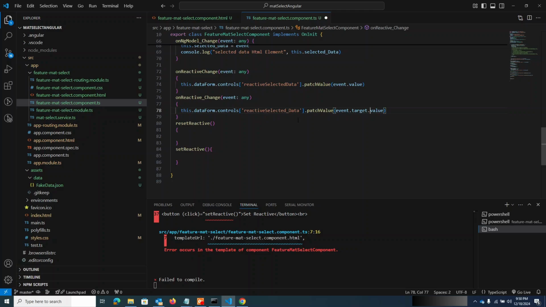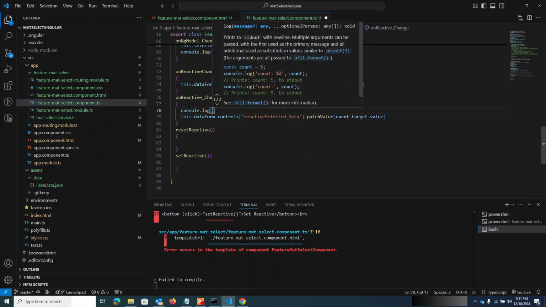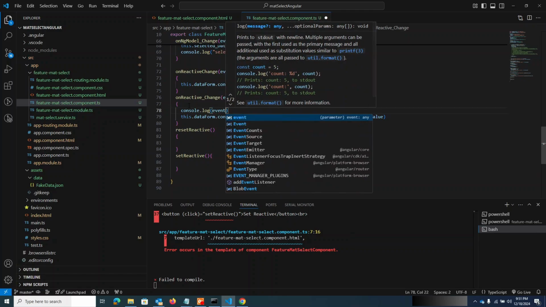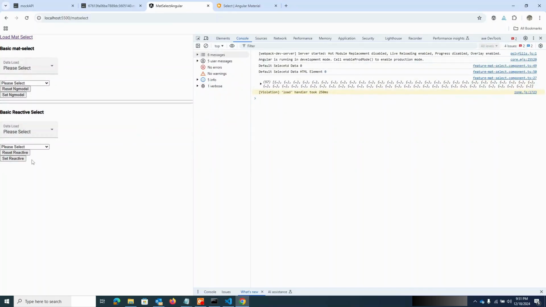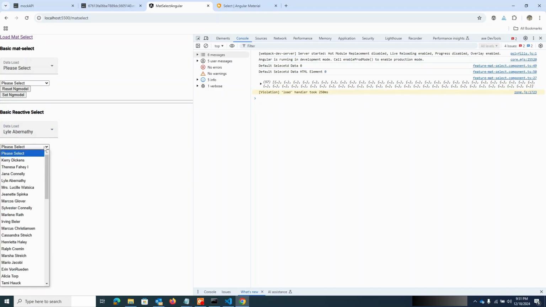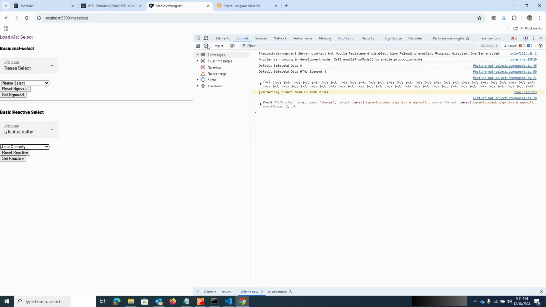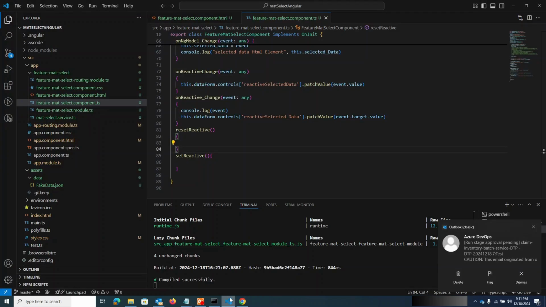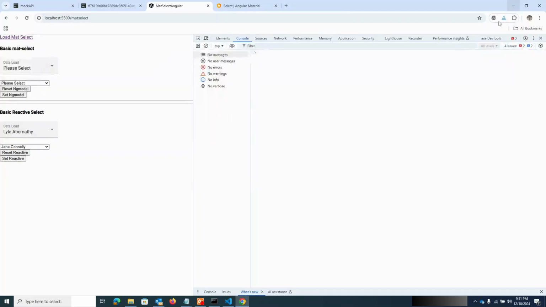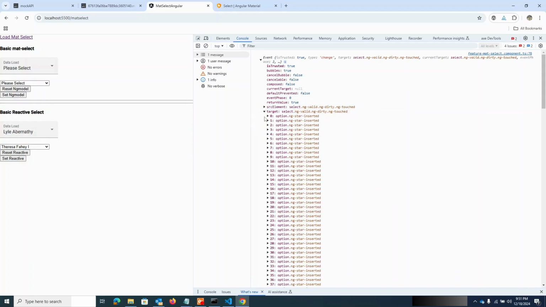Because when you log and check, it logs the entire event. Okay. Right now I will select something and try to reset it. Oh, one change, sorry. You can see here the event gets triggered and the values are inside this.